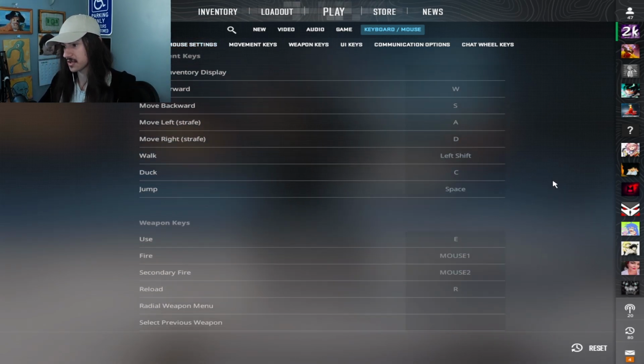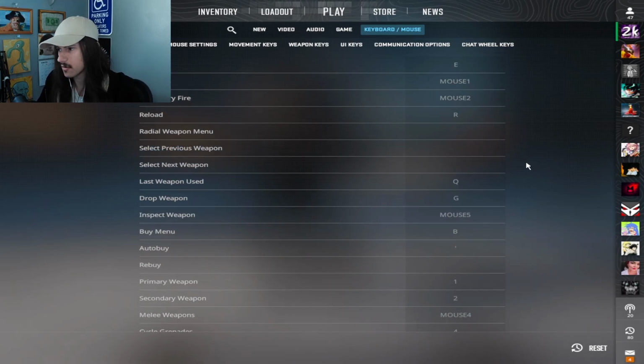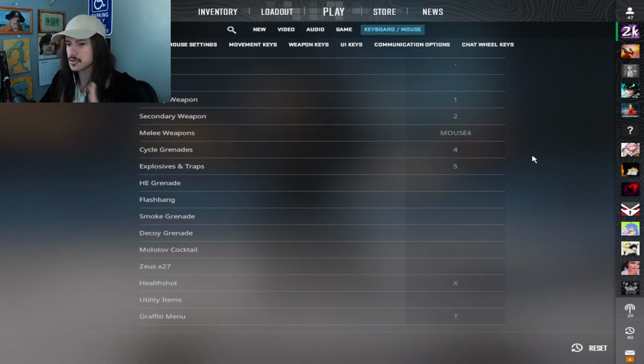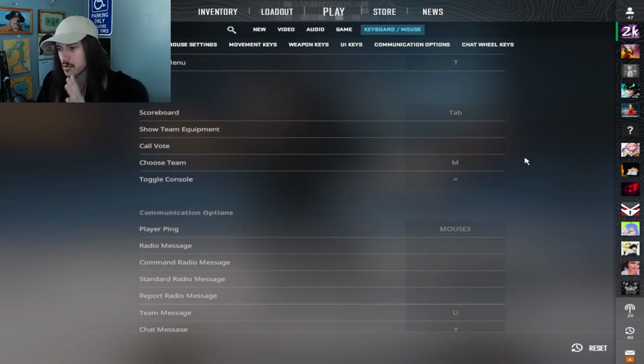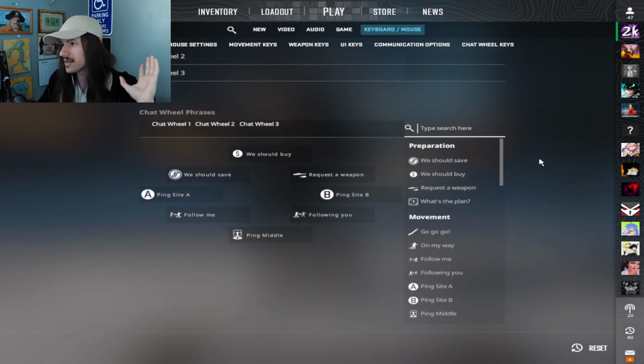And then here's everything else. I don't have anything bound to like the console, like a jump throw keybind or all that stuff. I just use everything all natural. You could switch out here. You could pause the video wherever you like. I use these settings. My settings are a little bit weird. And that's about it for the key settings.